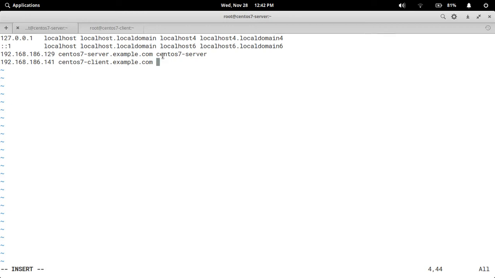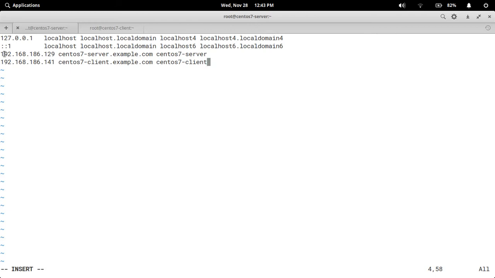Example.com is a predefined domain name in the CentOS7 server, so no need to worry or get confused about it. And next is the host name you have to mention here, CentOS7-client.